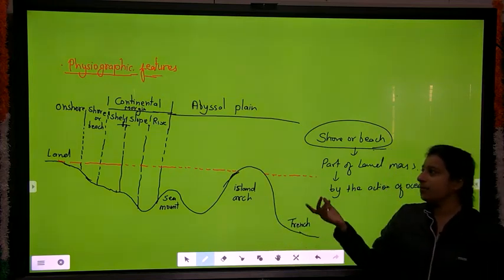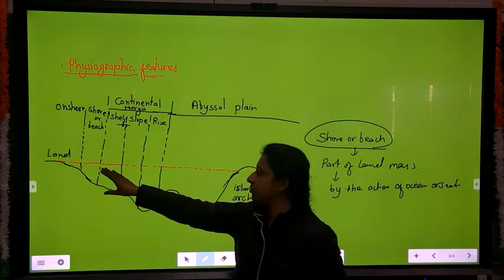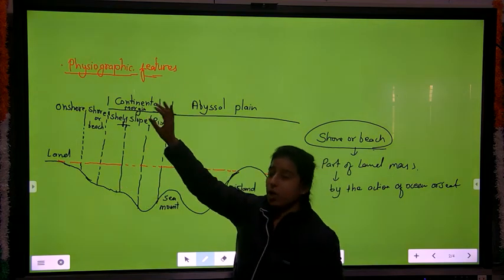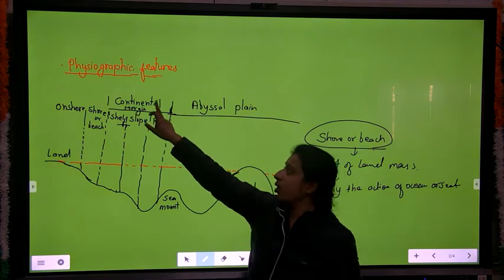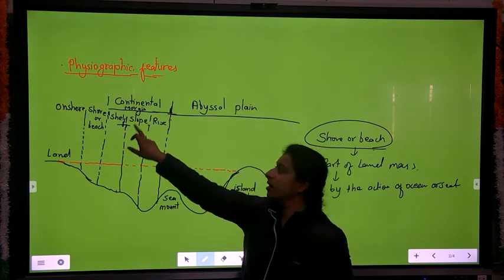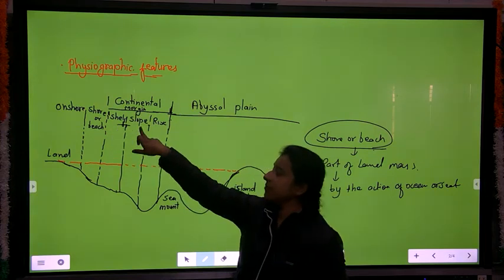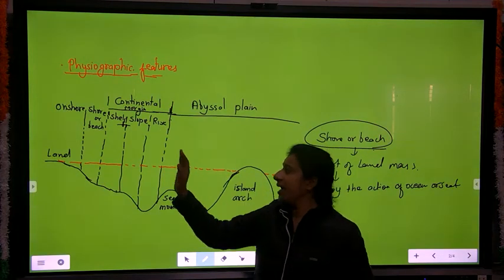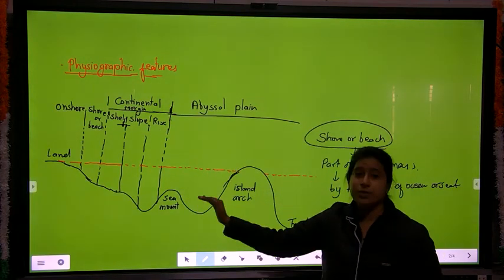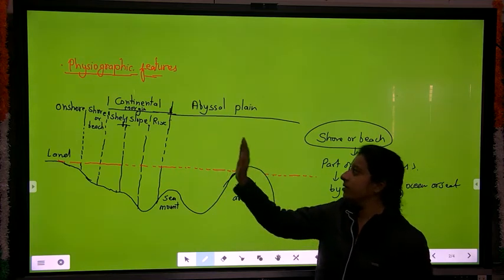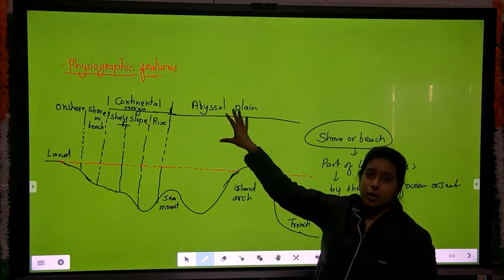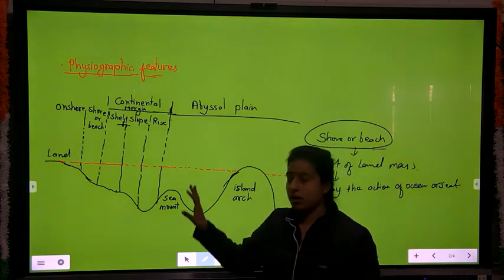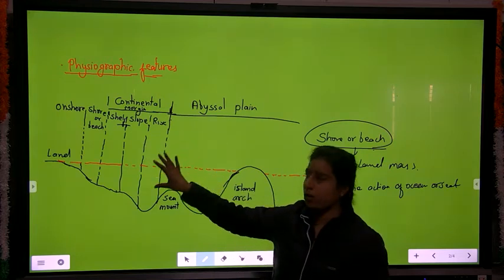Okay, the next part, as the water level and depth increase, is called the continental margin. Again, the continental margin is divided into three parts. First one is continental shelf, second one is continental slope, and the third one is continental rise. And as the depth of the water increases, the next part is what we call the abyssal plain. So let's discuss the depth of these two parts or water bodies.